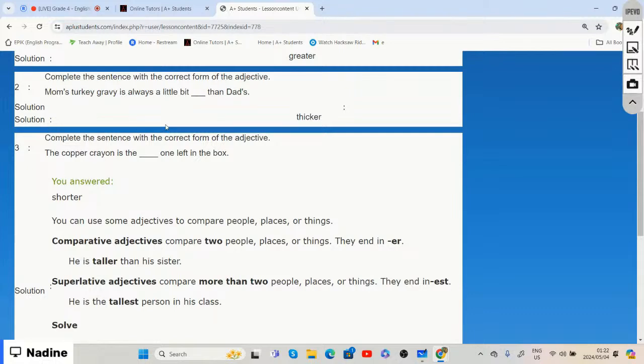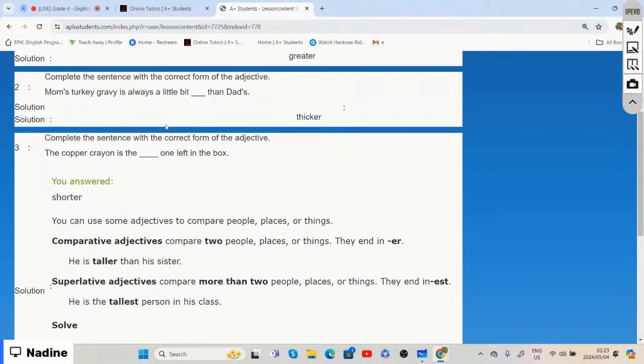If we look at the first one, it says, complete the sentence with the correct form of the adjective. It says, Mom's turkey gravy is always a little bit than Dad's. What word can we put there? The turkey gravy, more liquidy. Do we say it's thicker, it's thinner?